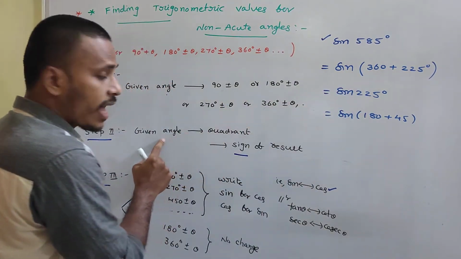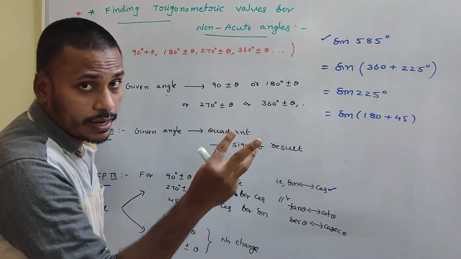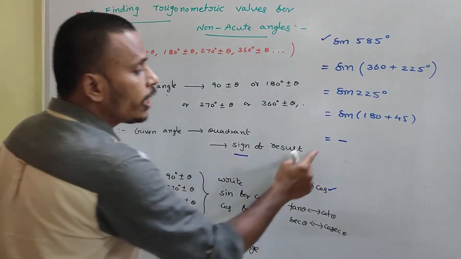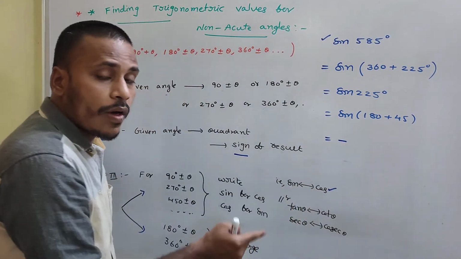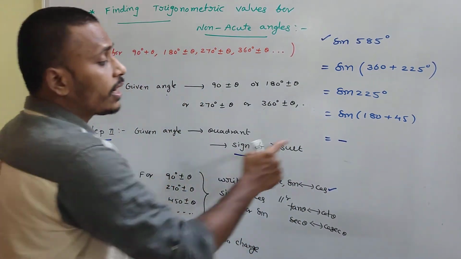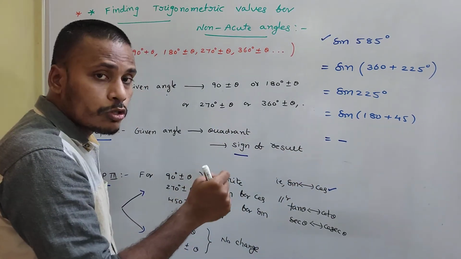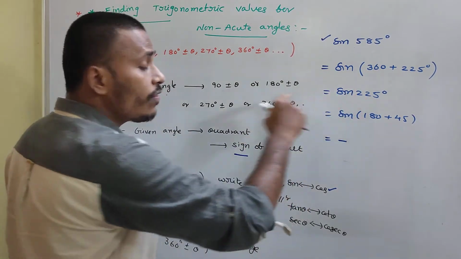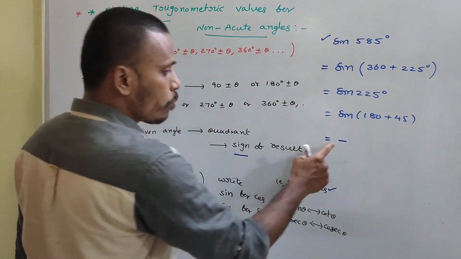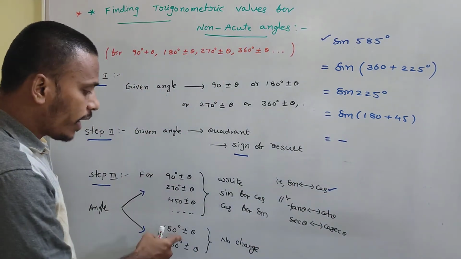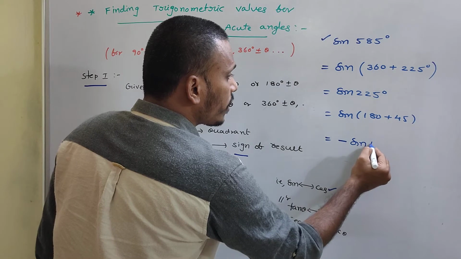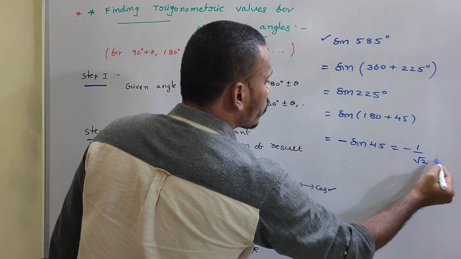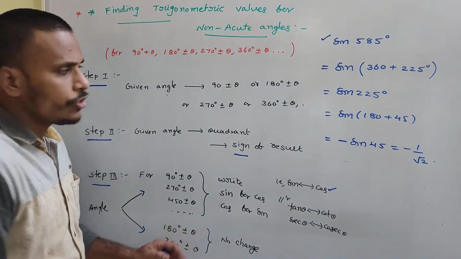225 degrees is the angle that belongs to the third quadrant. In the third quadrant, sine is negative, so minus. We need to select the sign, whether it is minus or plus, in step 2. That sign we choose by the trigonometric ratio along with the quadrant where the angle belongs. This 225 is in the third quadrant where sine is negative, so use minus. And since 180 is an even multiple of 90, use the same trigonometric ratio. Minus sine 45. Sine 45 is 1 by root 2, so minus 1 by root 2 is the answer. Very clear, just in 3 steps.